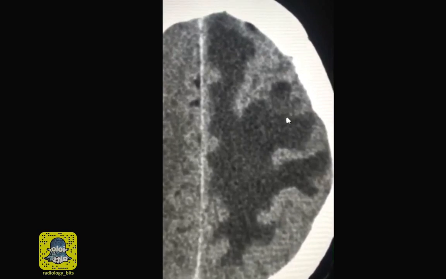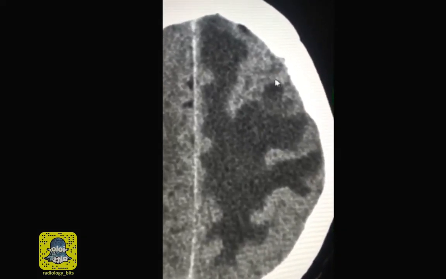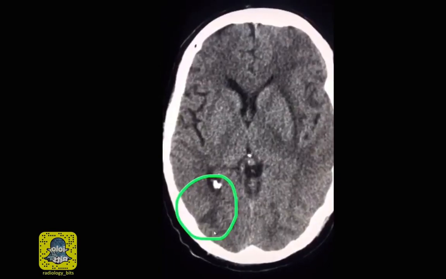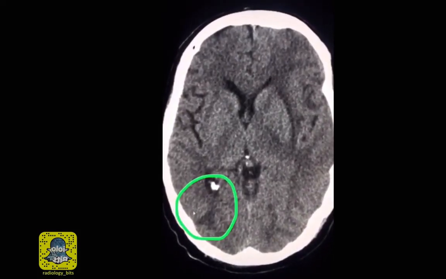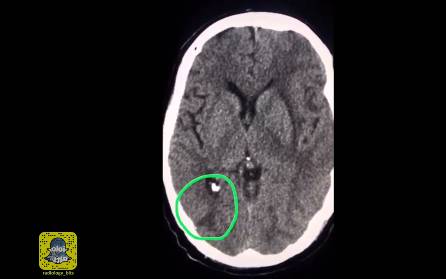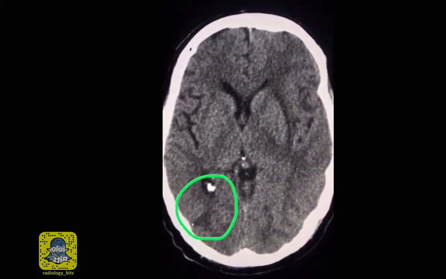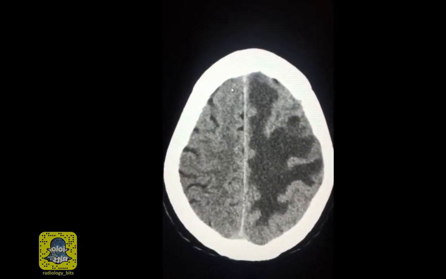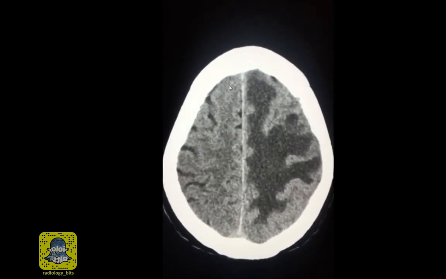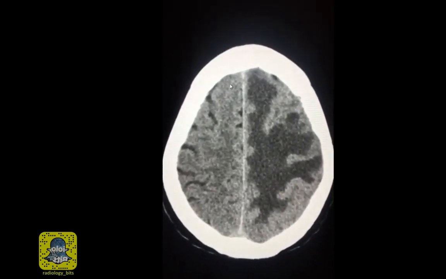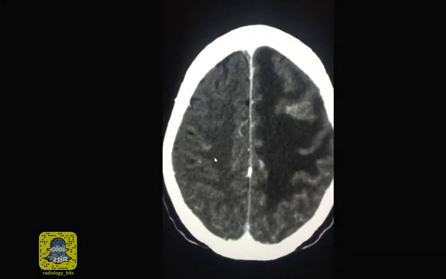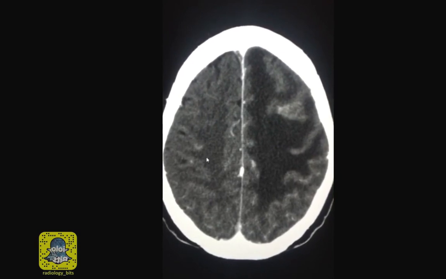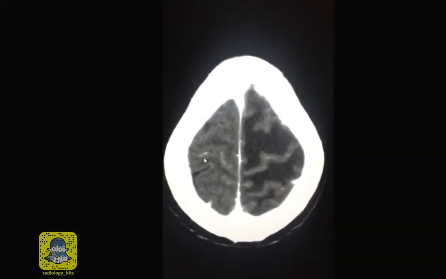For more senior eyes, if you look carefully, you might notice that there is a more discrete area of hypodensity here. Seniors might have noticed as well that there is an area of focal hypodensity in the right occipital lobe. The multifocality and the presence of vasogenic edema in an older patient would raise the possibility of neoplasm, in particular metastasis. Now here's the patient with a CT that was repeated after giving intravenous contrast.